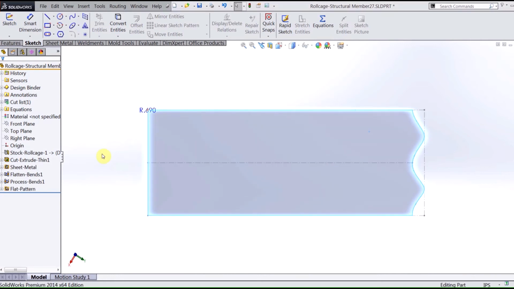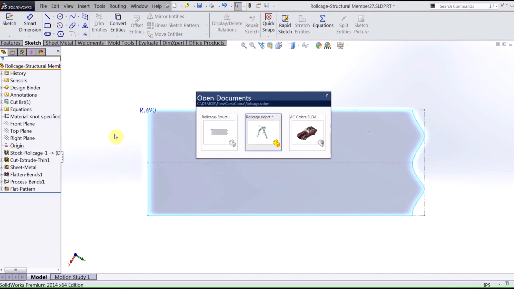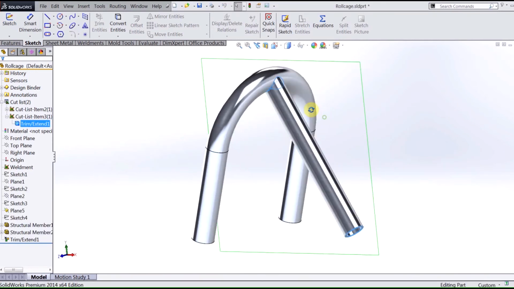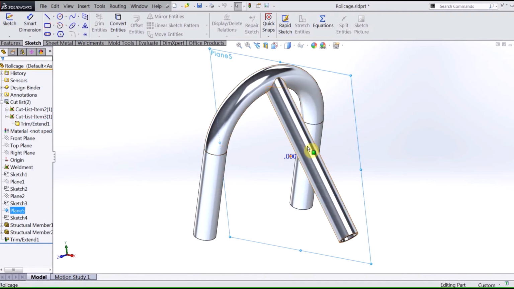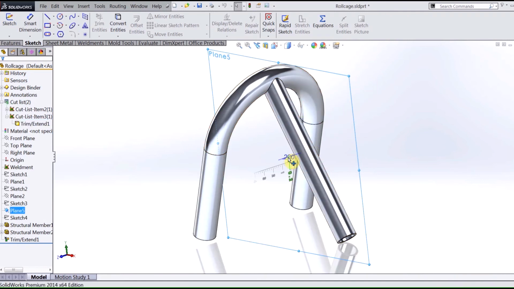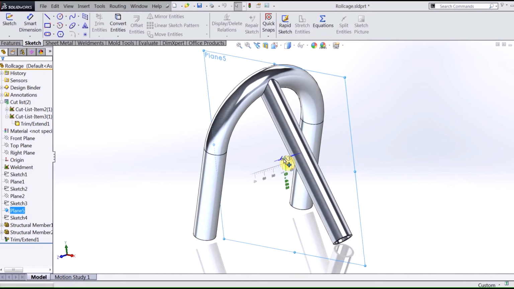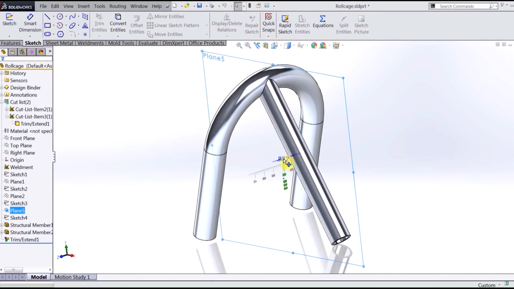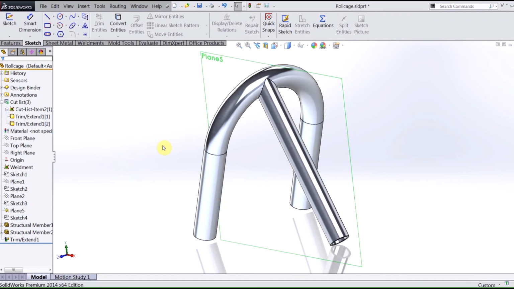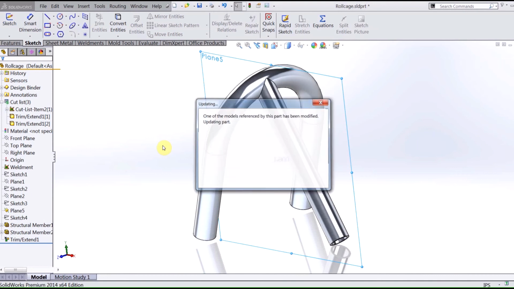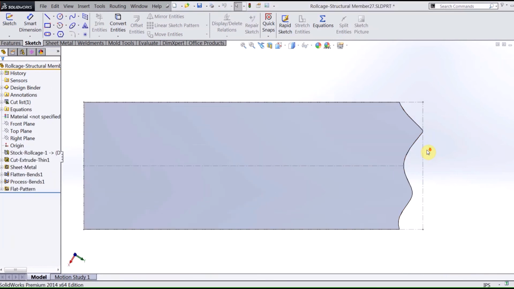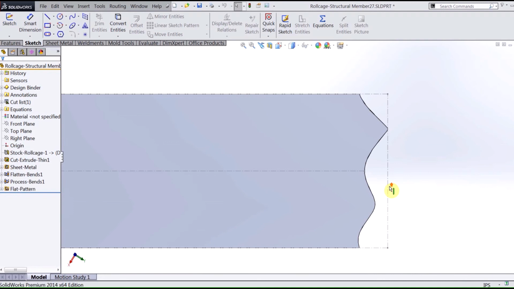Now you may have noticed that in the feature tree here, that stock feature it created has an external relation back to the original model geometry, which is great because that means if I were to ever change my roll cage design, say I wanted to change the angle of this tube or maybe even move it over a little bit, you can see how moving it over actually changes the shape of the cope cut between the two intersecting tubes. But if I do that, if I make a change to my roll cage design and I go back to my flat pattern, you see it updates right away to have the new shape.